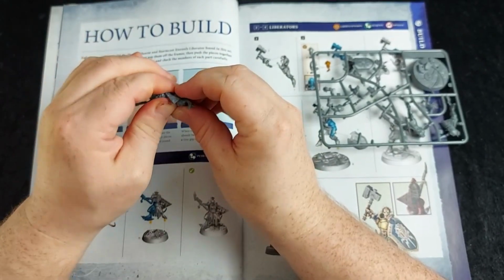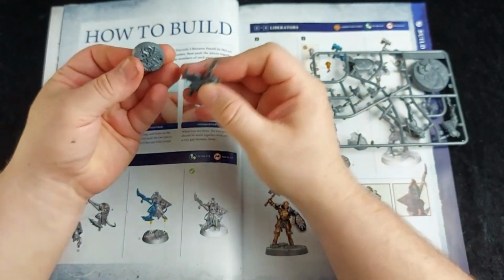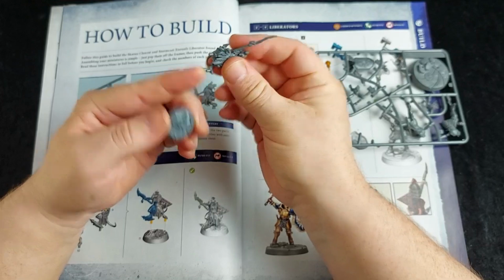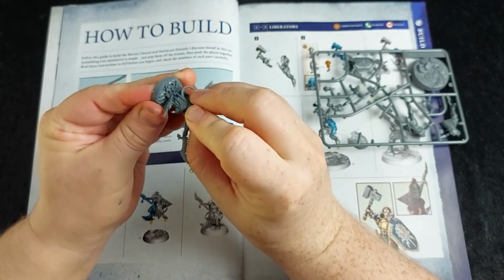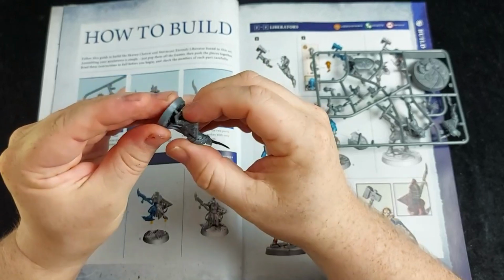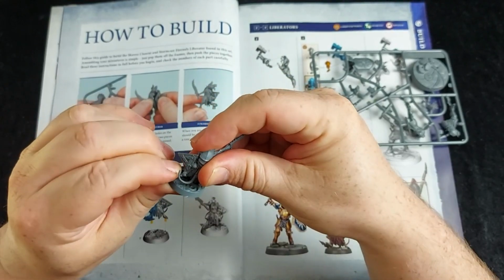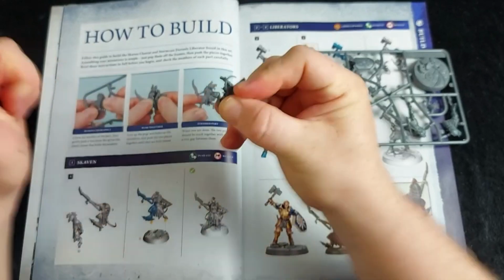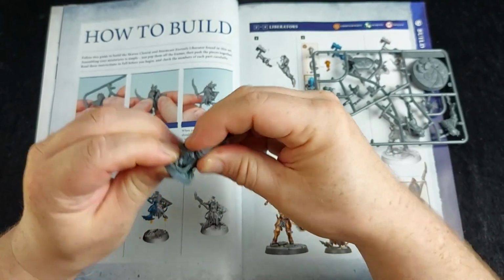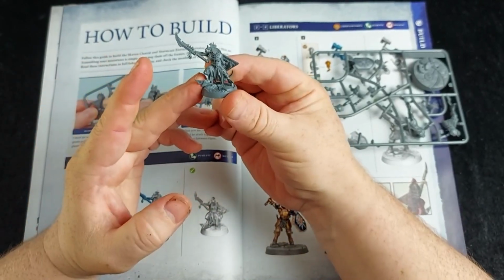And pushing till it's fully firm together. A little bit of gap there because of the sprue. I can clean it up on my own time. Then we've got our base, so we push the bit with the wood into that hole there, and his foot, there's a post, goes into that hole. Cool, rather tight fit. Hang on. Put the foot in first. Cool. Actually, that is not going to go in. That is a really tight fit, and it's bending the foot. So I'm going to leave it at that.